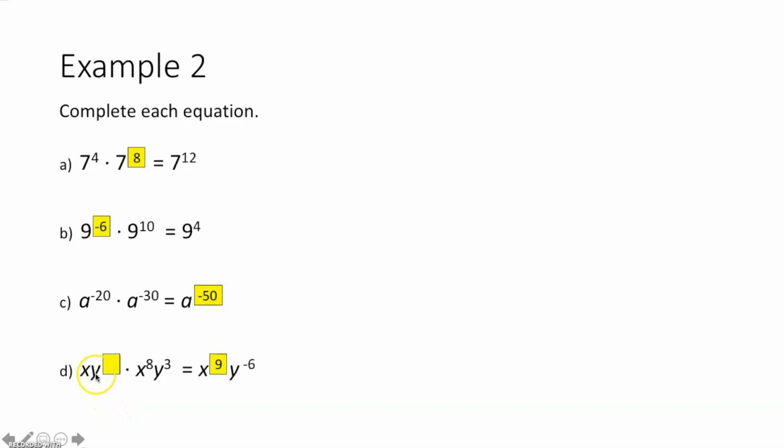Now let's deal with the y's. So it's going to be y to the something times y to the 3rd equals y to the negative 6. That means that this plus 3 has to equal negative 6. Now you could guess and check, or you could take negative 6 and subtract 3. And that should give us what's over here. So what's negative 6 minus 3? That's going to be negative 9. So y to the negative 9th should be our answer here. Now let's make sure that makes sense. y to the negative 9th times y to the 3rd. So what's negative 9 plus 3? That's negative 6. And you're done.